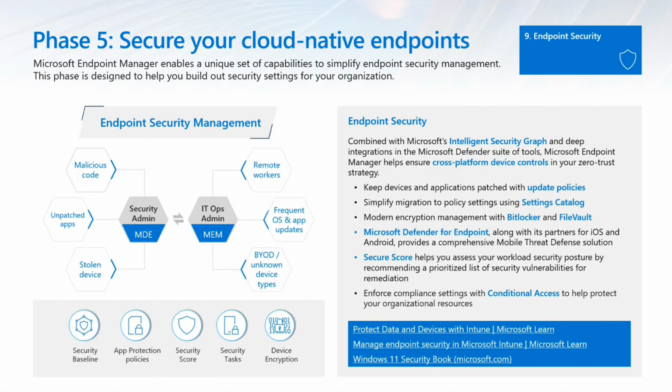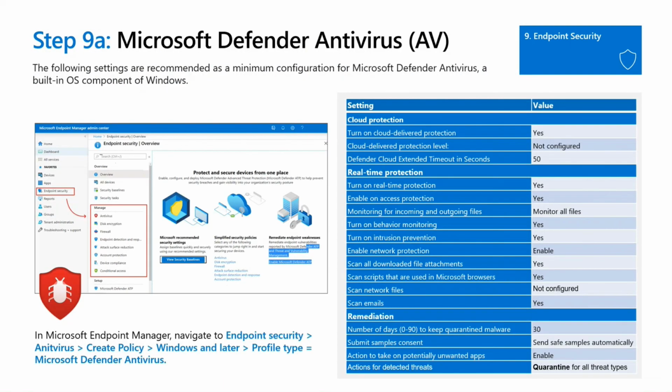So again, for the purposes of just getting started, I provided you some sample getting started points on how to create your Defender antivirus profile. Within the endpoint security node, you'll actually see that there's an antivirus section and you can build a configuration profile just like we've done now a few different times. It's just going to be specific for Microsoft Defender. You might already be deploying this out in your environment today. And a lot of those settings you can tweak on your own. But these are just some standard recommendations to start.